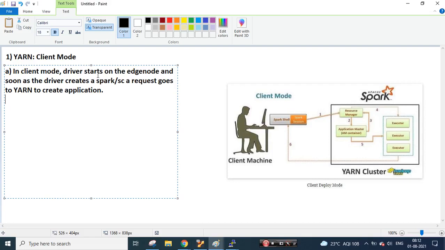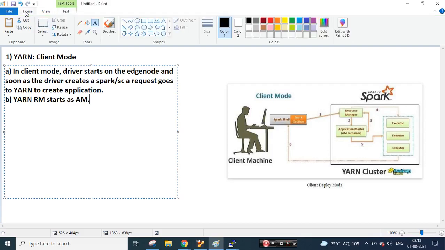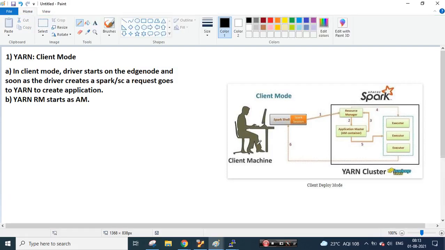The second point is that the YARN resource manager starts an application master. If you see in this diagram, when we write some code and you see your Spark shell or Spark session, let's take Spark session because we are now well accustomed with Spark session and Spark context.